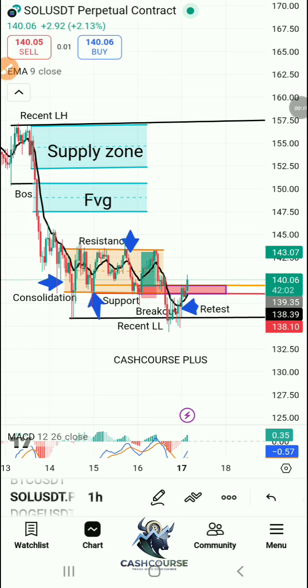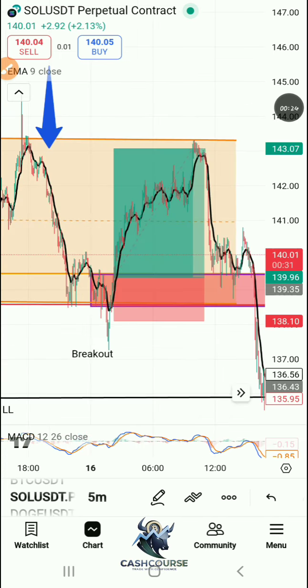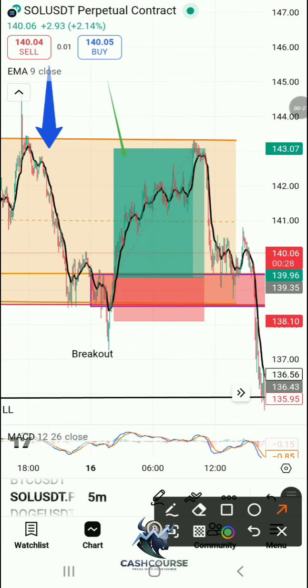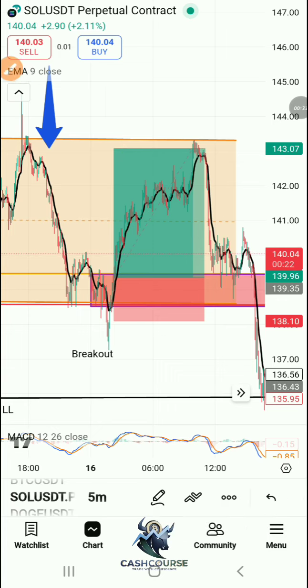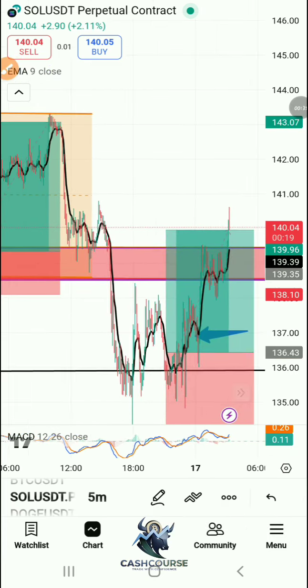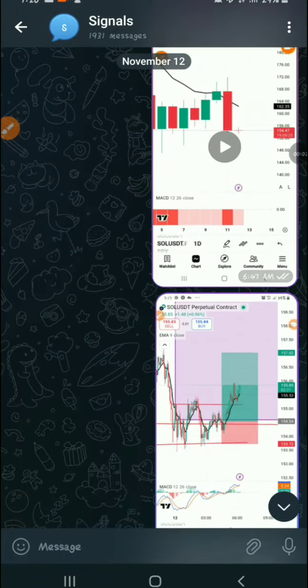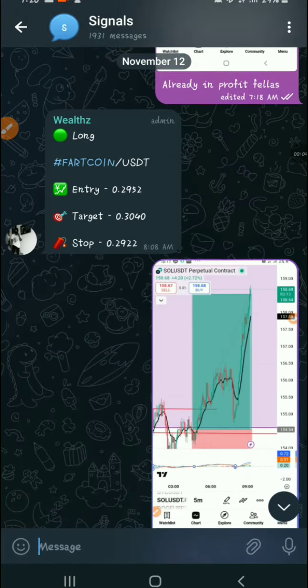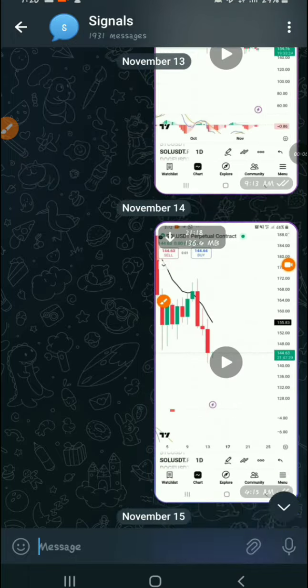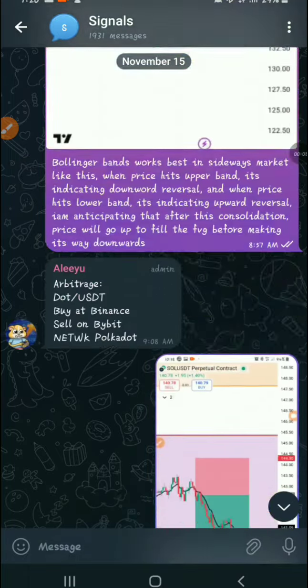Today is 17th of November 2025 and we actually traded yesterday and we made profits. I think we made two profits yesterday. This was the first profit we made, in the morning, and then we made another profit in the evening when the market wanted to retest on the 1 hour, which is over here. We made another profit at around 5 to 6 p.m. So congratulations to those that participated in both trades.